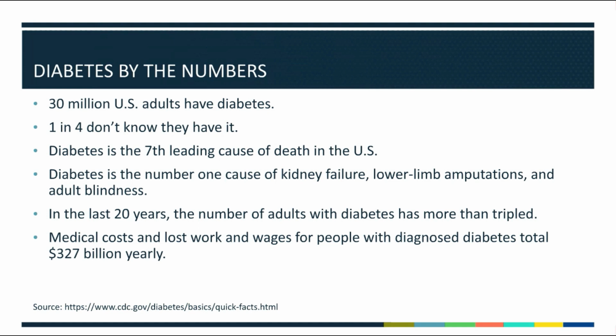Diabetes, unfortunately, contributes to or results in a huge number of unfortunate conditions. We've just identified a couple of them here on the screen. It's the #1 cause of kidney failure, lower limb amputation, and adult blindness, but of course now that list continues to grow. It contributes to dementia, certain forms of cancer, hearing loss, bone loss. So there's a lot of reasons why we really need to be seriously and appropriately focused on diabetes.